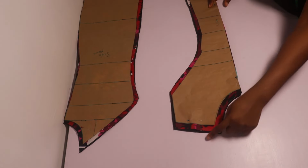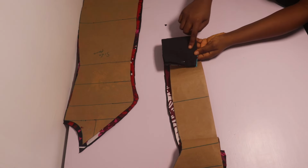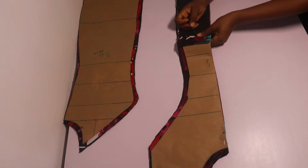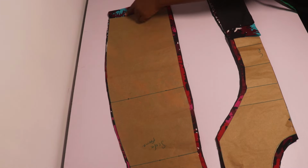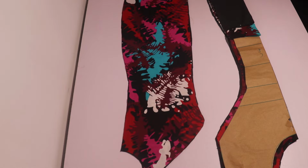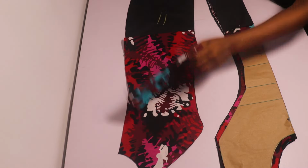So I've gone ahead to cut on my fabric for the front. I added half of an inch to the shoulder, to the neckline, and to the side where I'll be joining together. Now for the length, I added 2 inches, which is going to serve as my hemming allowance. And for the side piece, that's the side front, I added half of an inch to the stitching area, to the armhole area, and also 2 inches to the length.